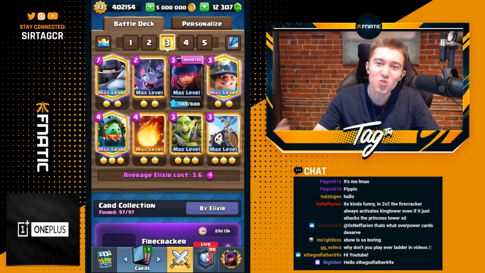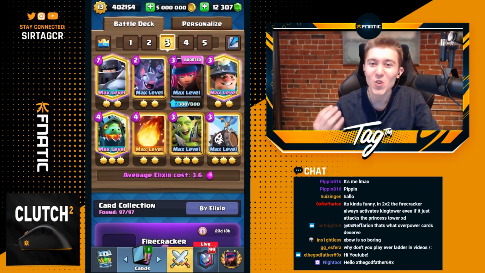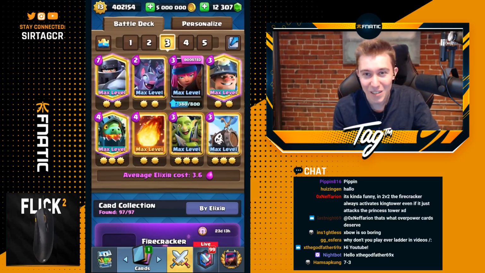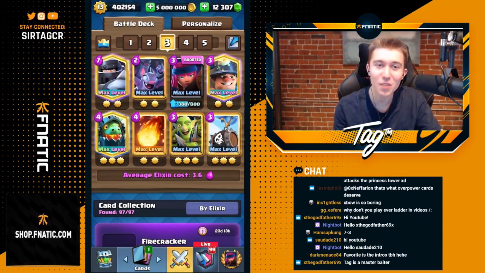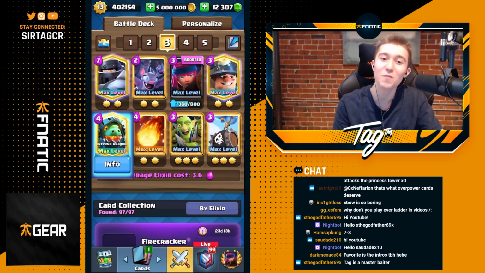Hey, what's up guys, it's SirTagCR, and today we're back again with one of the best Firecracker bait decks in Clash Royale right now. So many people are starting to run arrows to counter the Firecracker, so we have to have a lot of other bait in our decks, so then the Firecracker is not the only thing baiting out their spells. In this deck, we have the Bats, the Firecracker, the Goblin Gang, the Skeleton Barrel, and the Inferno Dragon for a ton of bait.